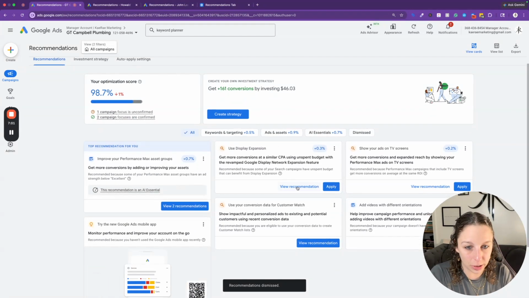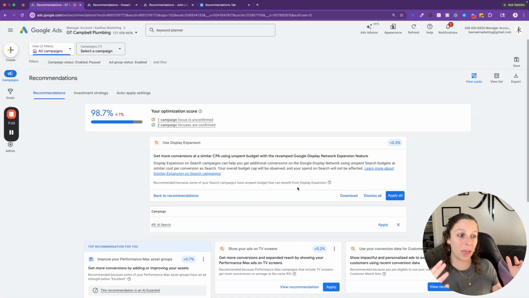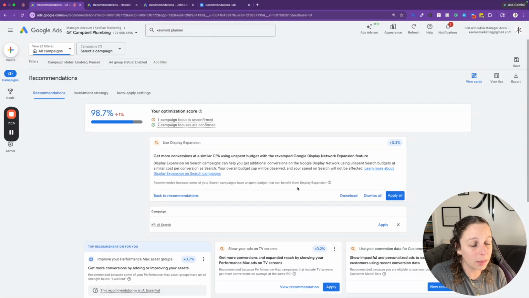Use display extension. So we've talked about what the display network is. And when we're using a search campaign, we don't really want to combine those. Now, Google does want you to combine them because you will spend more. The display network will use your budget much more quickly, but it will be less quality users or traffic. They may not be the ones that actually turn into customers. The search ads are. So don't muddy the water. Keep your search campaign and your display network separate, no matter what Google says.